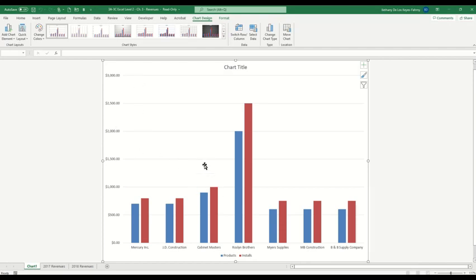This is the exact same workbook that we started with, but notice at the bottom left, I now have a Chart 1 tab. And what that means is we are on the chart specifically that we just created. By default, the title is labeled Chart Title, which doesn't really help us. So in a bit, we'll learn how to also customize that.